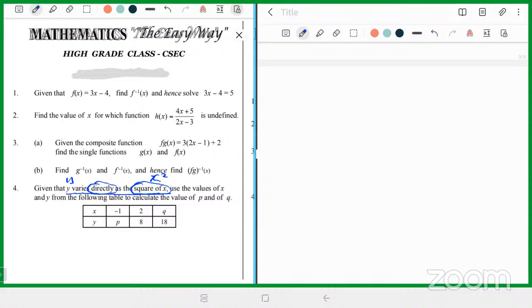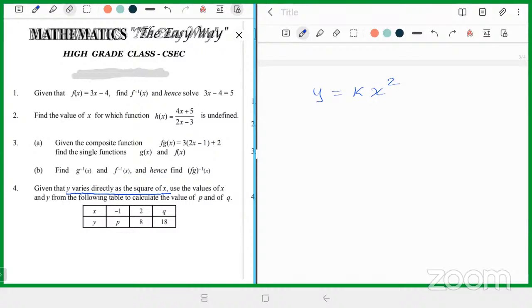When it's a direct variation, y equals k times the second variable. As simple as that. If it was an inverse variation, then the first variable will be equal to k divided by the second variable. All right. So let's write the variation statement as a mathematical expression, which is y equals k times x squared. This is what that statement means that we underlined over here.